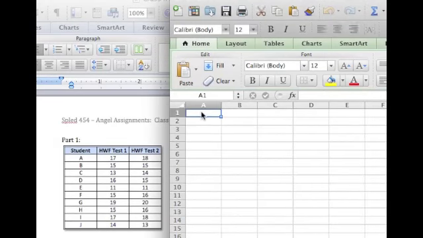Hi everyone. This is a tutorial designed to model using Excel to calculate the variance, standard deviation, and correlation for two sets of data which have been provided for you. By the end of this tutorial, you should be able to use Excel to calculate the variance, standard deviation, and correlation for these same two sets of data.